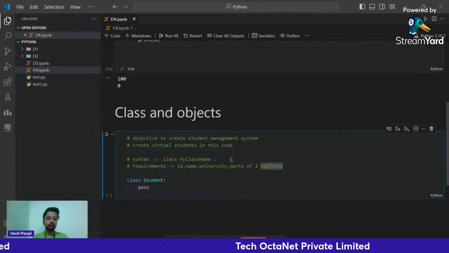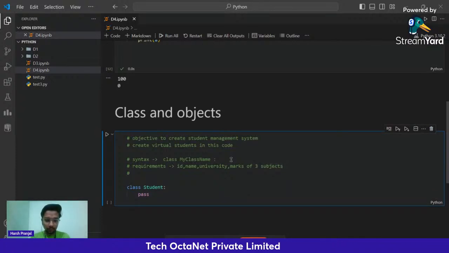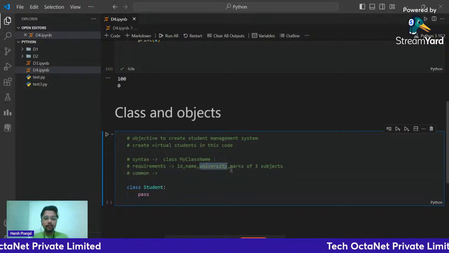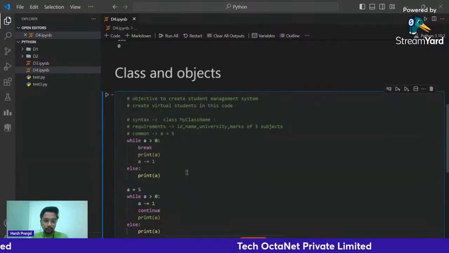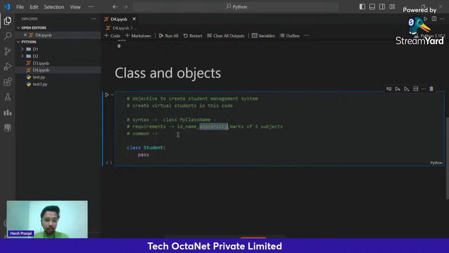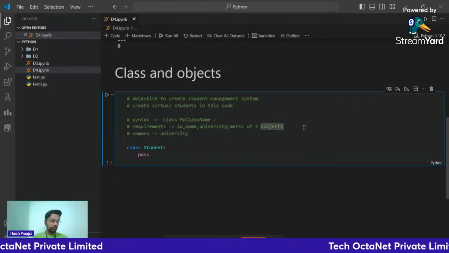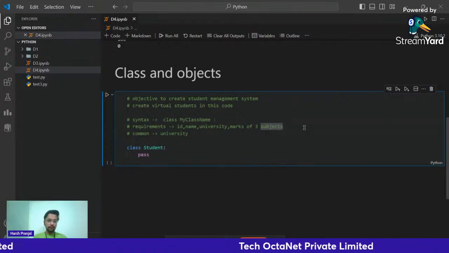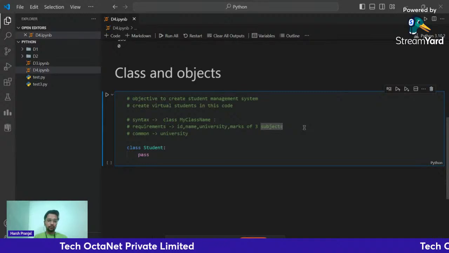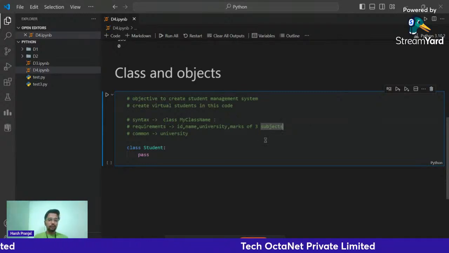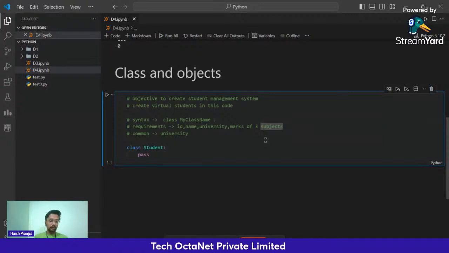Now, see, each and every student has a common attribute, sorry, a common requirement, that is university. The university name of each and every student will be the same, right? If you are creating a student management system for a university, then the university name for each and every student will be the same, and the ID, name, and marks of all the students should be unique, right? As the ID of a student doesn't match with the ID of another student.